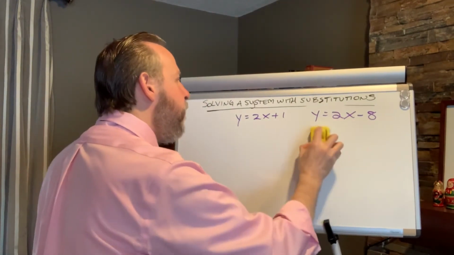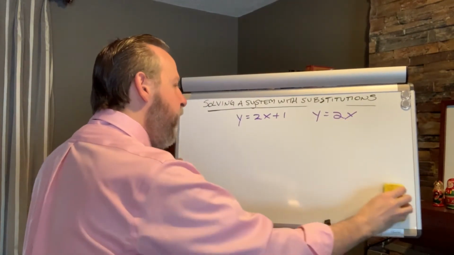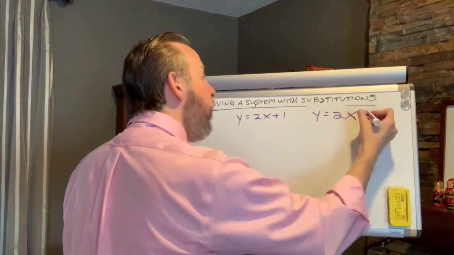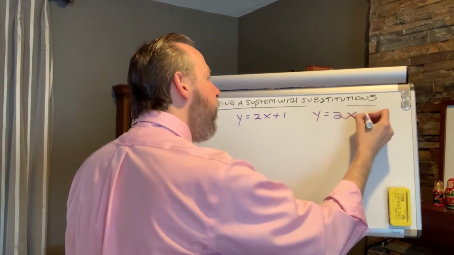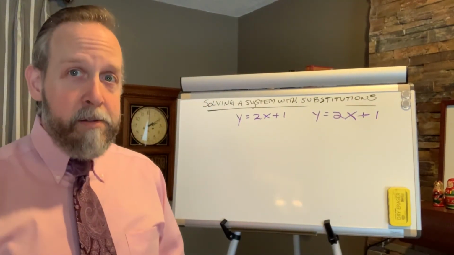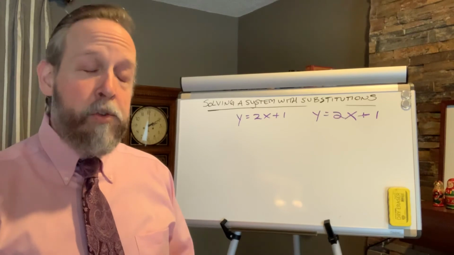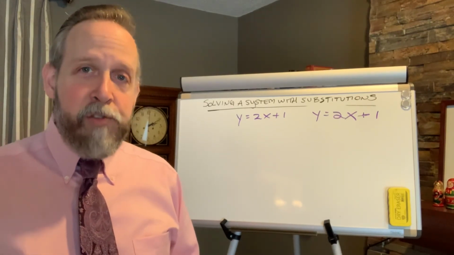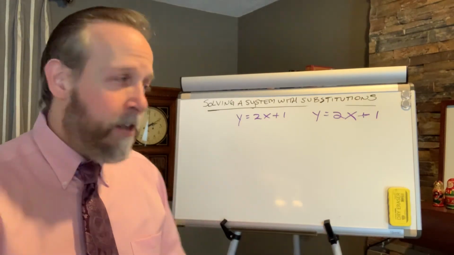And again, I'll make it nice and easy. I'll leave the first line up there and just change the second one. What am I going to change it to? Well, 2x plus 1. Now, again, I know that you can see they are identical. They're the same line. So we should already know they're going to have infinite solutions. However, let's just show what happens mathematically.